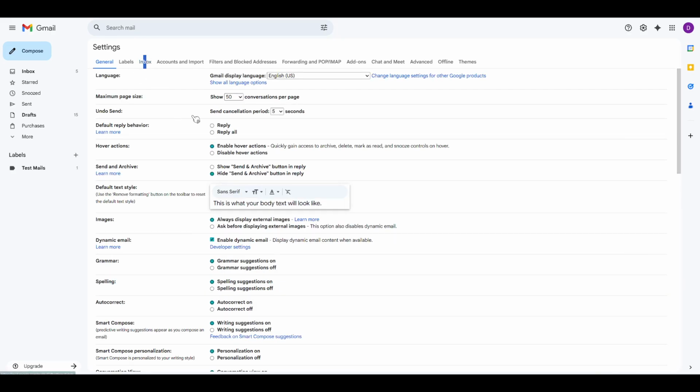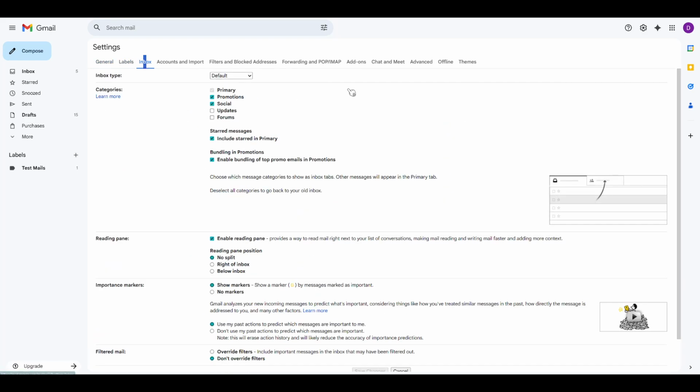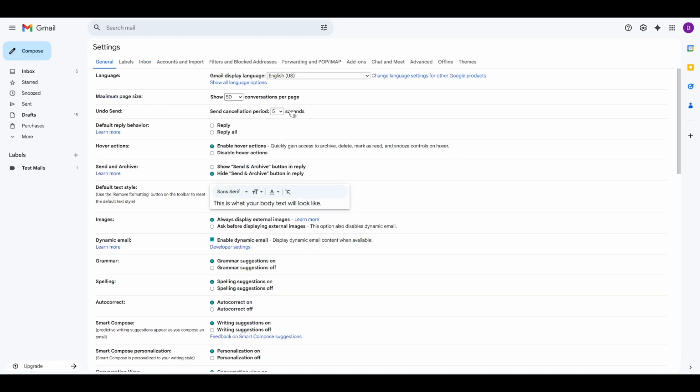While exploring the settings, don't be afraid to experiment with different features. Customizing your Gmail experience is inherently personal, and the best part is, you can always change things back if you decide a particular adjustment isn't working for you. Once you've made all your changes and feel satisfied with the new setup, make sure to scroll down to the bottom of any settings page you've modified and click Save Changes. This is crucial. Otherwise, your customizations won't be applied.